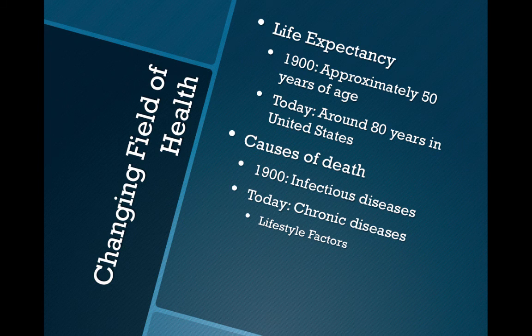The field of health has changed drastically over the past century. In the 1900s, lifespan was approximately 50 years of age. At this time, when people did die, they mainly died from infectious diseases. These were caused by pathogens that people would receive from the environment that would make them sick. For example, people might pass diseases from one to the other, right? Things like pneumonia, tuberculosis, infections that we'd get from sick people that would cause death. People would also get sick from drinking contaminated water and eating food, things like that.